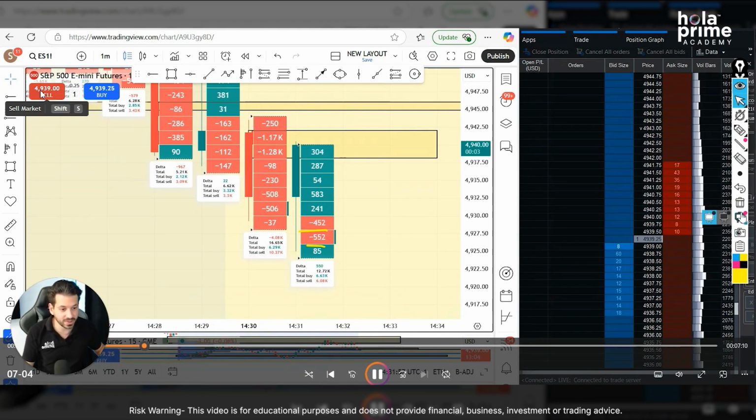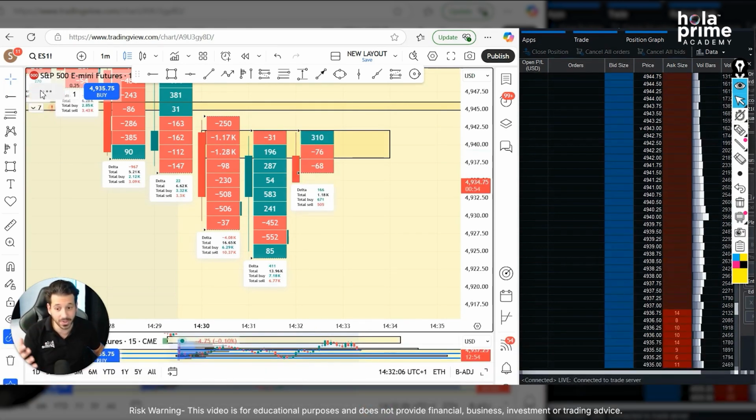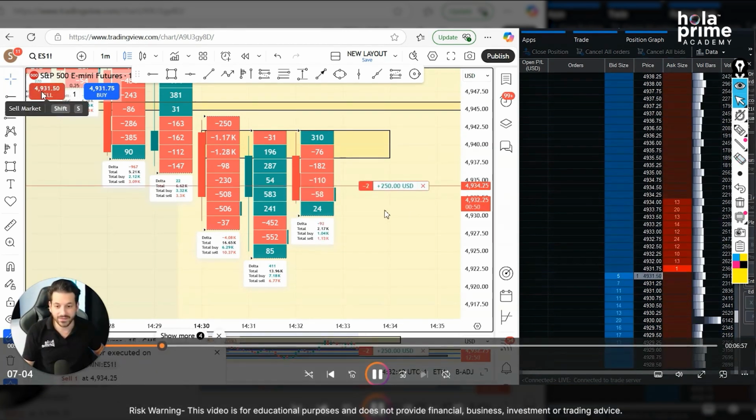But look what's just happened. The market has dipped into that area. I've got my finger on the sell button. I'm just looking for some rejection. I'm looking for some sellers to come in a bit heavy and boom, right there, we saw them. I clicked the button and we're in for 2 positions on the trade.